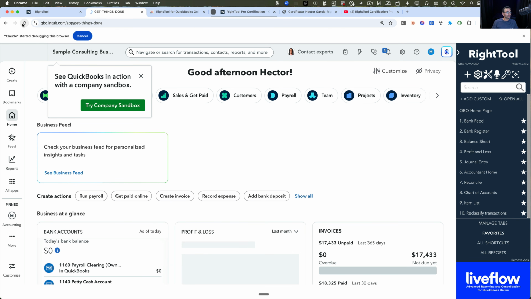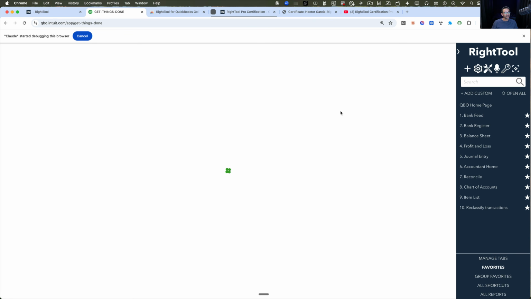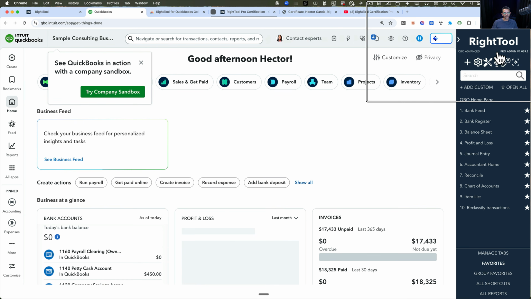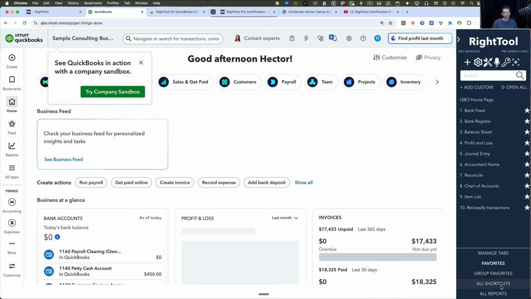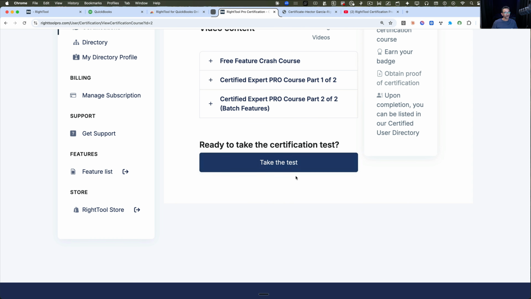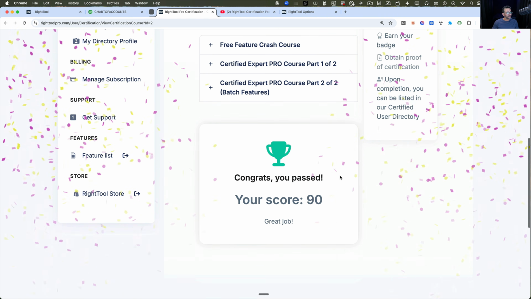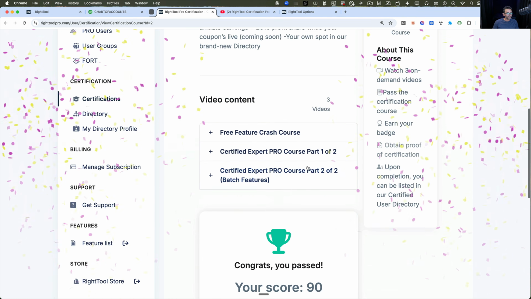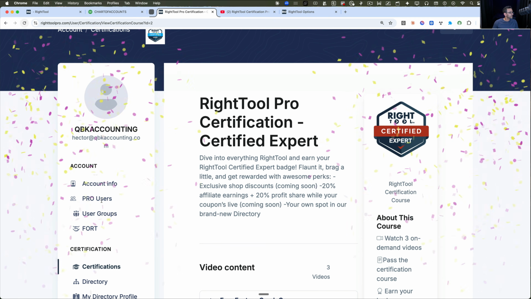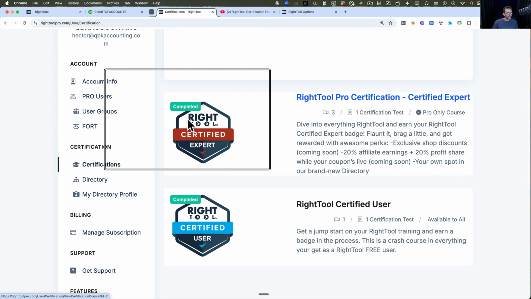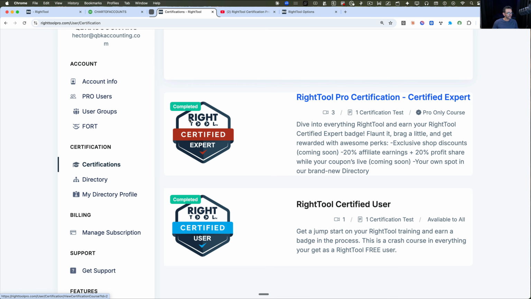So once you are logged in as a pro user, it should now change over to say Pro. Here on the right hand side, you no longer will see the logo. And then once you take the exam, I recommend having the tool available. That way you can double check that your answers are correct. So let me go ahead and take the test. Okay, so I passed the advanced certified exam now. I should be able to refresh my certifications page. It should show that I completed both certifications.